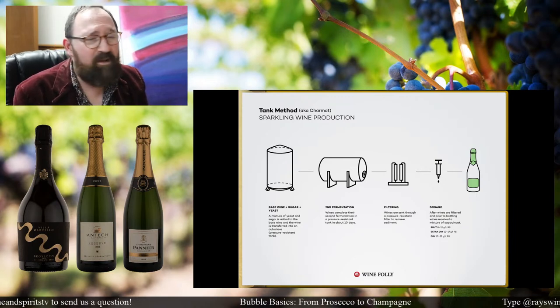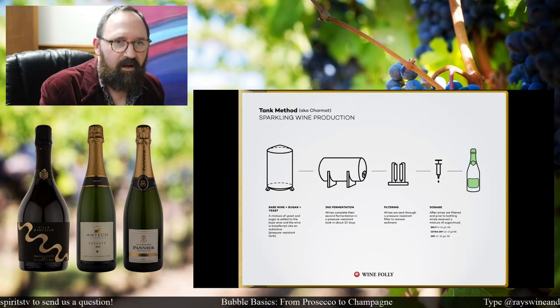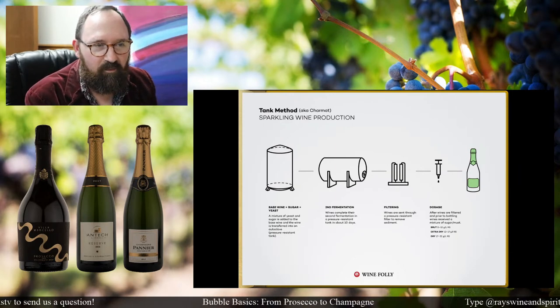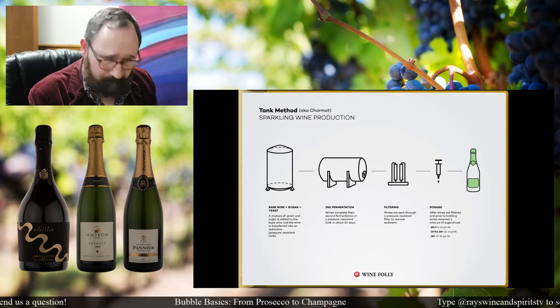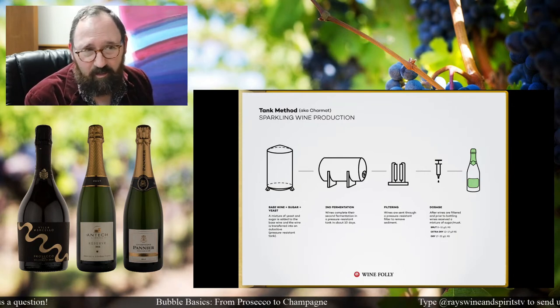Prosecco is a little less complex, and because of that, it's much less expensive to make than champagne. The Glera grape, the Prosecco grape, is indigenous to this part of northeastern Italy. And over the second half of the 20th century, people started to grow it at other places.